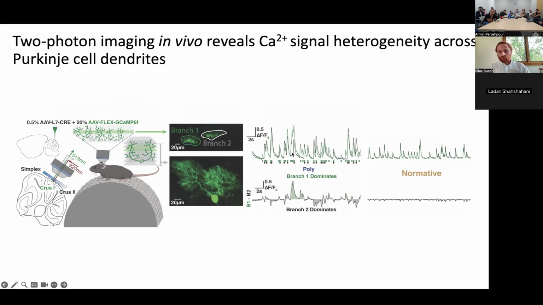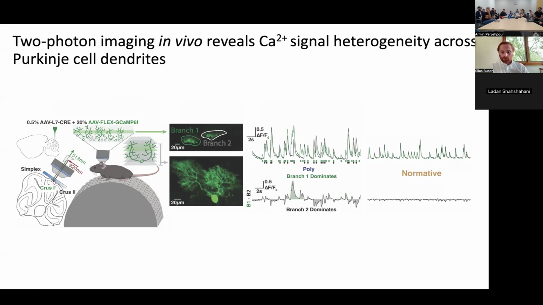Typically when people are doing GCaMP imaging in the cerebellum, they'll draw an ROI that captures the whole dendritic arbor. They're assuming that each Purkinje cell is going to look like this normative cell, where the two sides of the arbor are behaving identically. If you draw an ROI around the whole thing, you're just capturing the whole dendritic signal, and it's probably going to improve your signal to noise because you have a bigger ROI. Great. What I did was draw these independent branch ROIs, and when I did that, I could observe that there were sometimes quite strong calcium signals in one branch that were not present in the other.